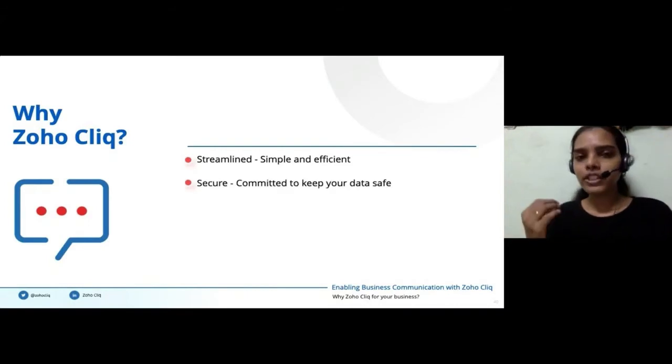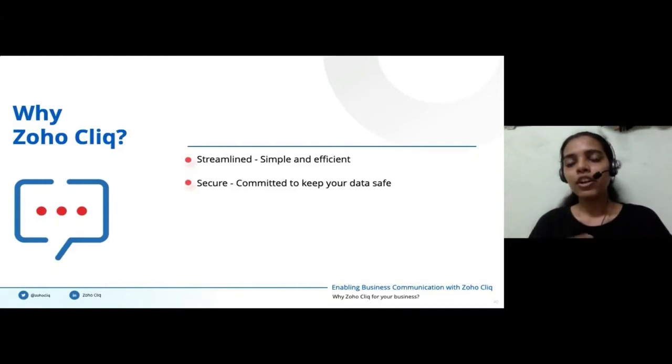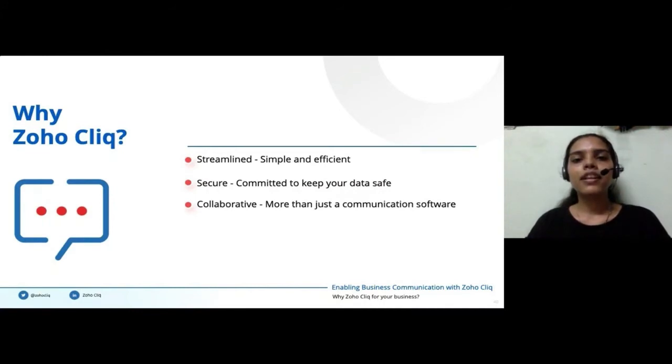The second thing is about the security. We are very, very concerned about our user security. It's very important to us. We are committed to keeping your data safe, so you can rest assured that your data is always safe with us. And the third thing is about the collaborative aspects of Zoho Cliq.